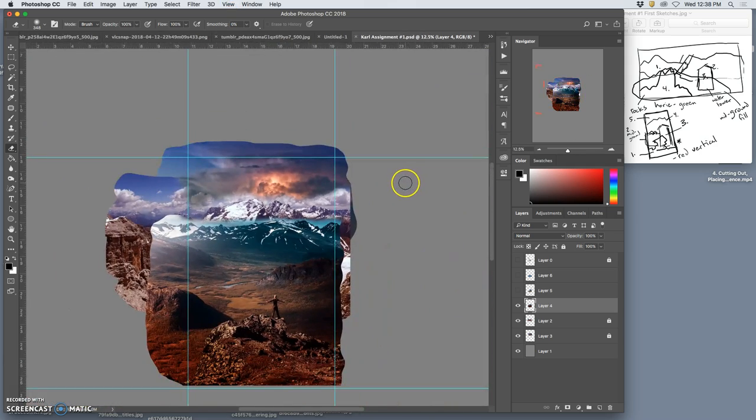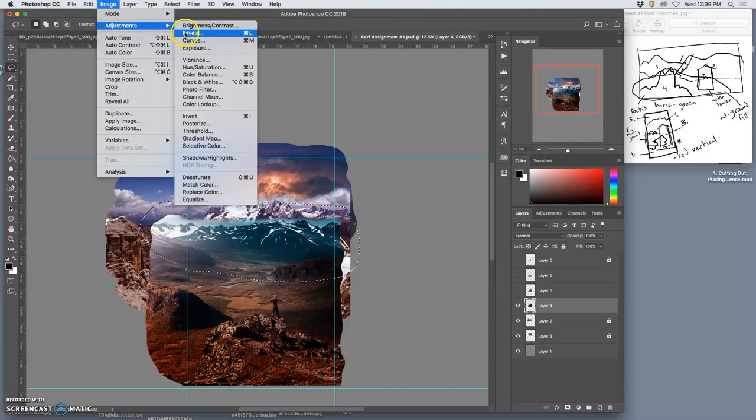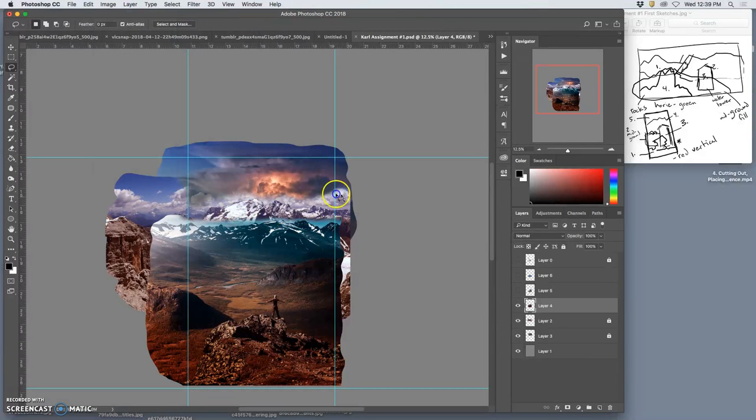Okay, good. Now, I might decide that those mountains are great, but the color is still really wrong. Because when I adjusted it, it was getting way too red in the bottom part of it. But I wanted to get more red here. So what I can do is I can actually just select a part of it, not just for erasing, but also for my direct adjustments. So I'm going to select kind of a big part of it. And if I want to be really safe about it, I'm going to duplicate.